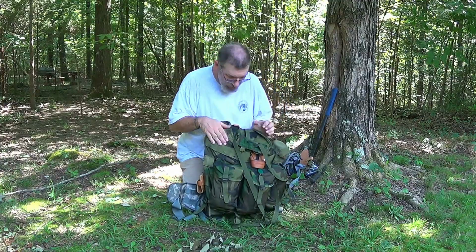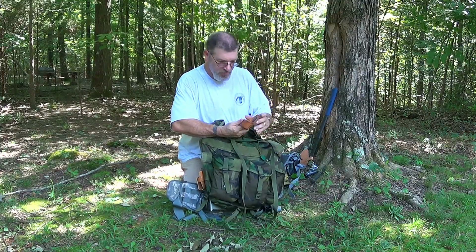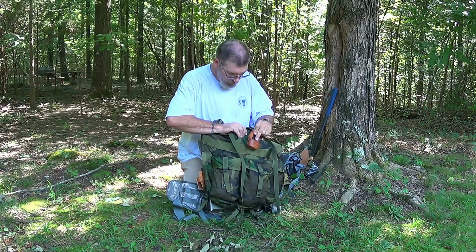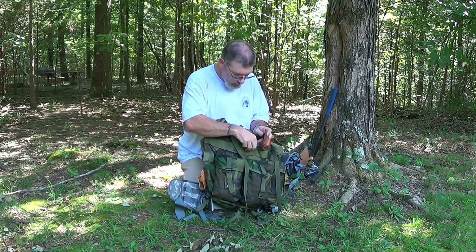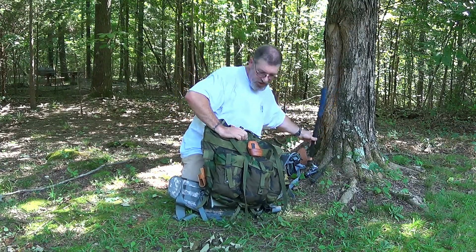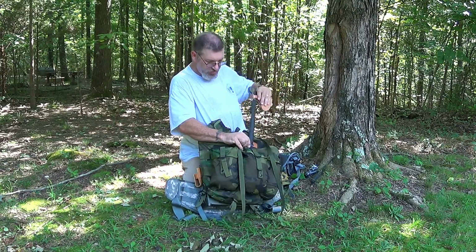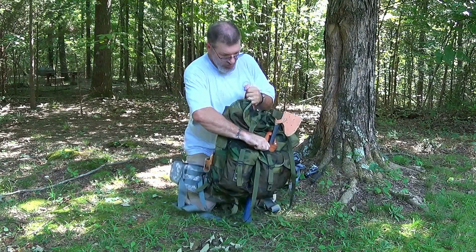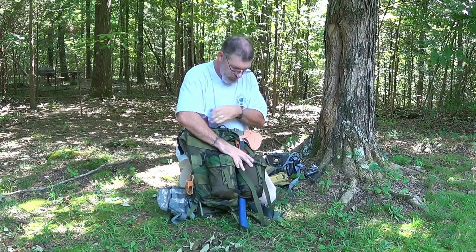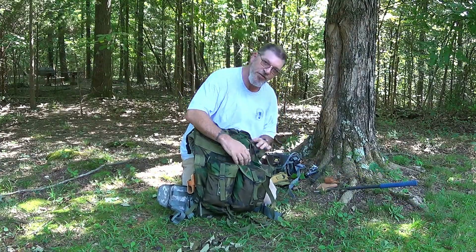And that's really about it as far as anything special I've done to it. I do keep this little Craftsman Maglite holder. I keep it in the center, and I keep the center pouch kind of lightly filled, because if I want to take my axe with me, then I can just slide my axe in there behind the pouch and carry it that way. So that's really it for any kind of mods that I've done to it.